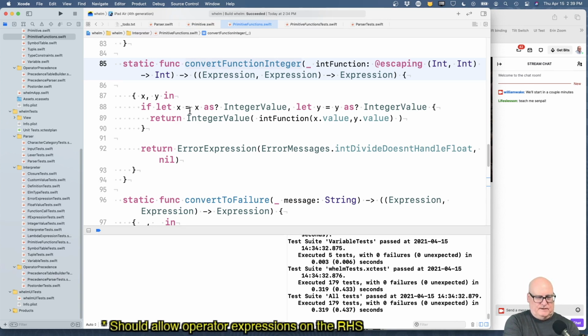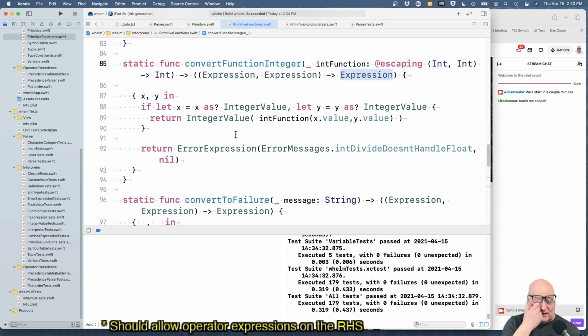Okay, the function we return takes 2 values, x, y, and if x is an integer and y is an integer, then it returns the computation. So I'm having trouble getting from... Okay, so this integer value is this.